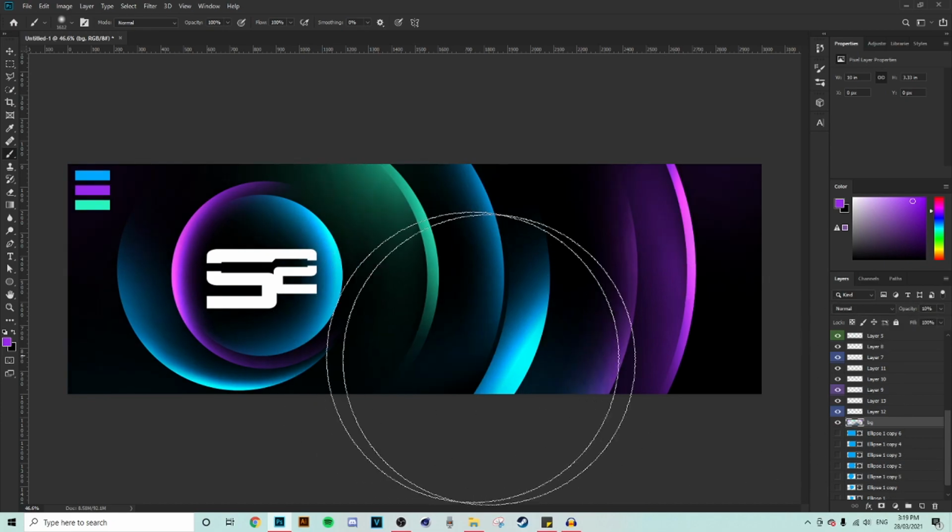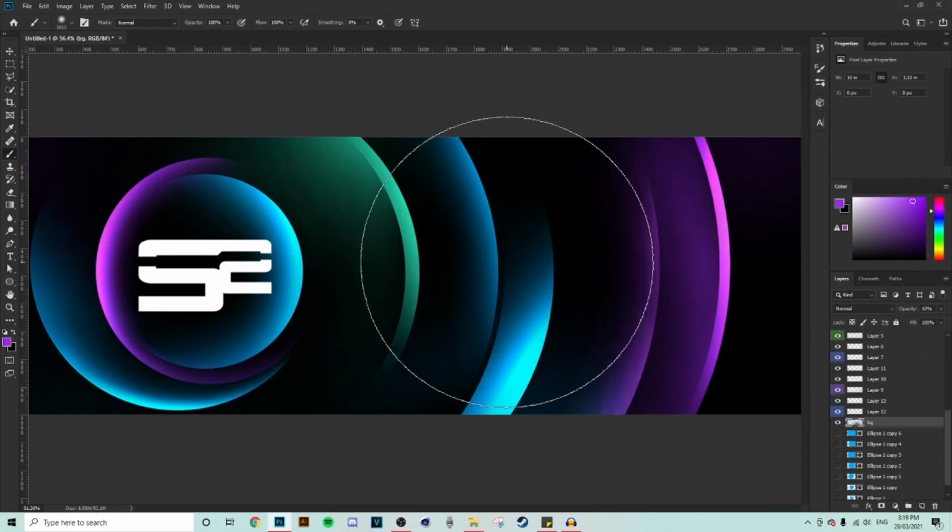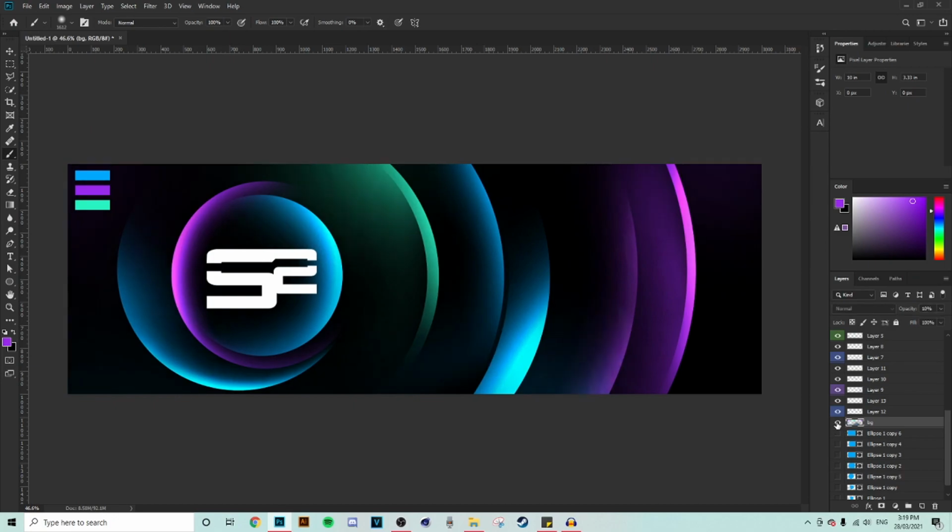So it just gives it that little bit of glow, doesn't make it as pitch black in the background.